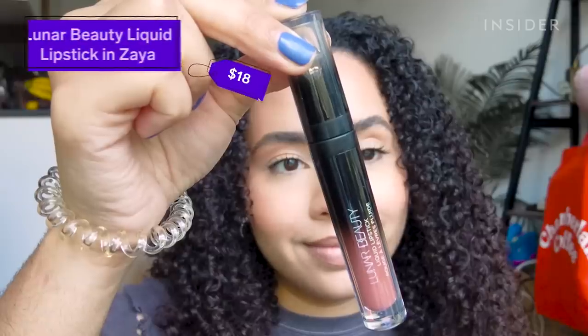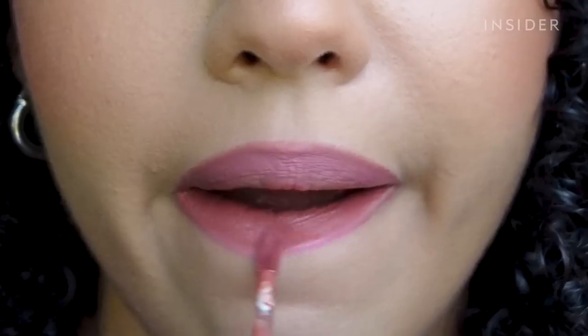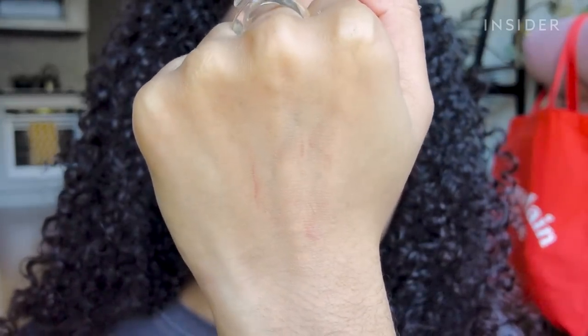So far my lips aren't feeling super dry. I do think they look a little bit drier than when I first started — you can see all my lines look a little parched, but it's not terrible. It doesn't feel dry. Now I'm going to try the lip lock with a liquid lipstick. That time I tried really hard to cover every inch of my lipstick. I did get a tiny bit of transfer from my lip line, but this is just going to be a matter of covering every single inch to make sure nothing transfers. Besides that, I think this is working pretty well.